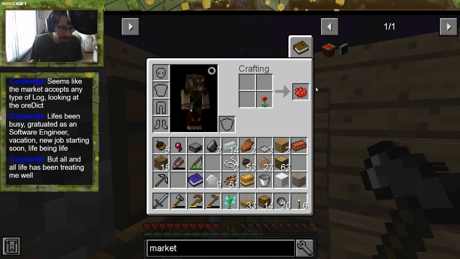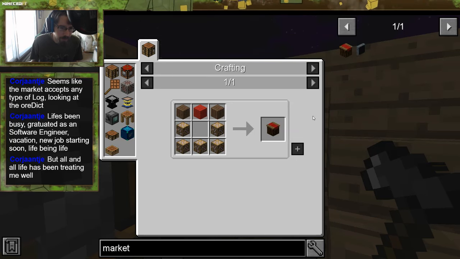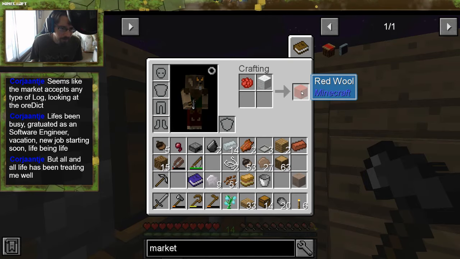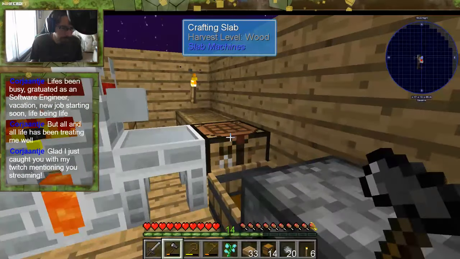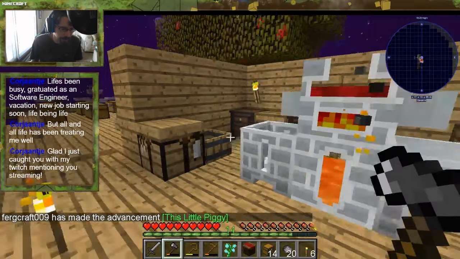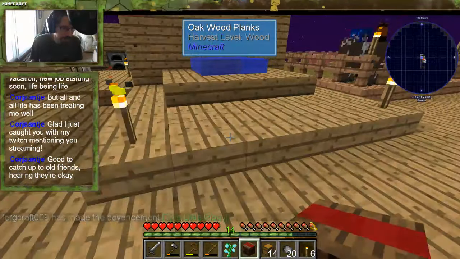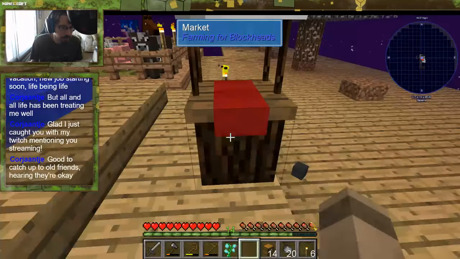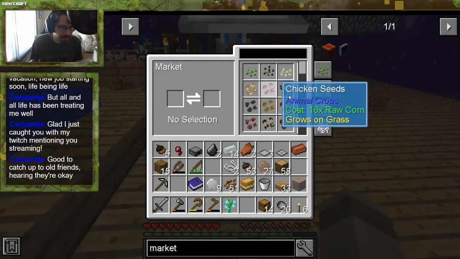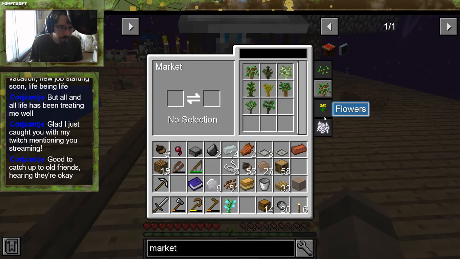Alright, one of these. One red wool. And all I need is planks. Wait. There we go, one red wool. And one marketplace. All I need to do is... Oh, that was almost bad. Oh, where to put this? That's a good... Oh, God. Let's see. Let's see.